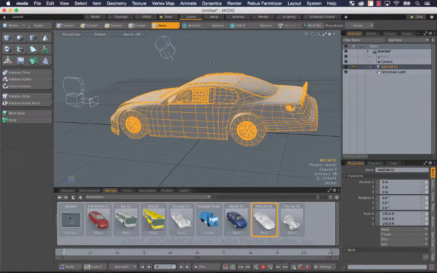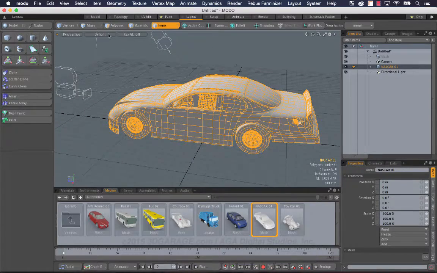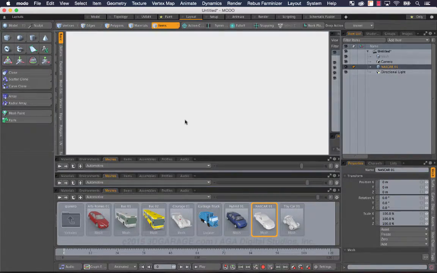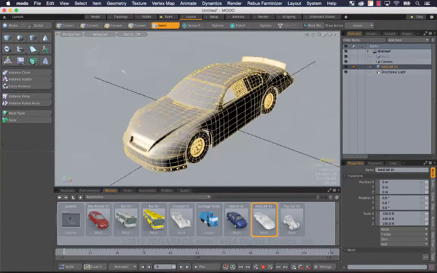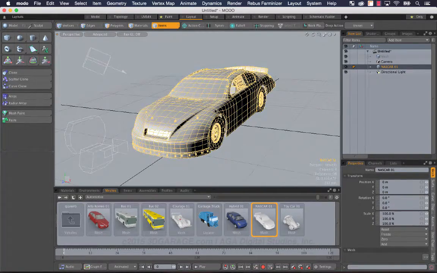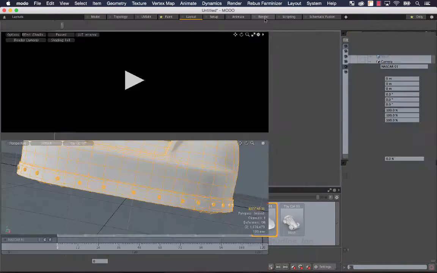I'm holding my Alt/Option key and clicking and dragging to change this perspective view around. I'm not going to use the advanced viewport. I'm on my laptop, so it'll run a little bit slower for me. If you've got more of a desktop with something a little bit more robust, you can. The advanced viewport will actually show a lot of our shading and ambient occlusion and things like that in real time. We'll come back to that and see how it looks. But for now, we're going to jump over to the Render tab.